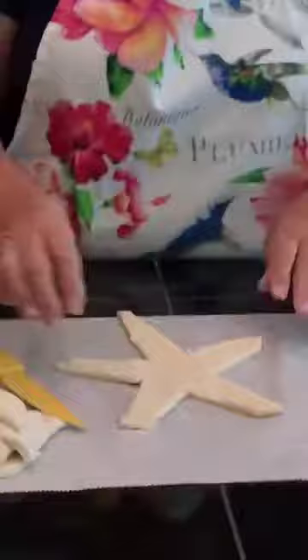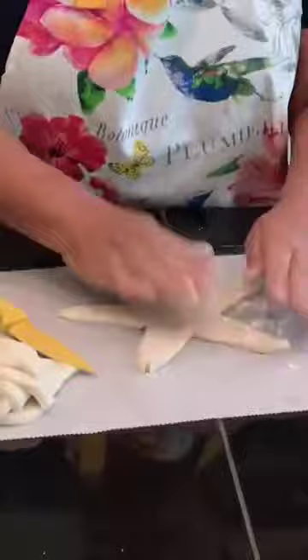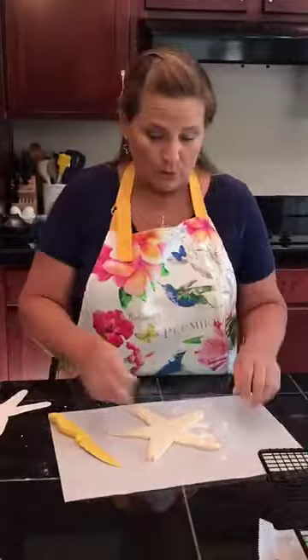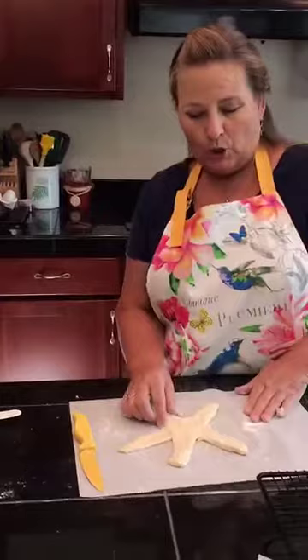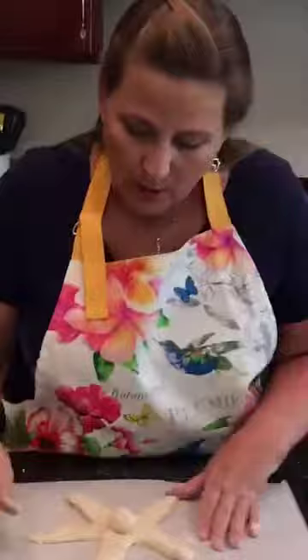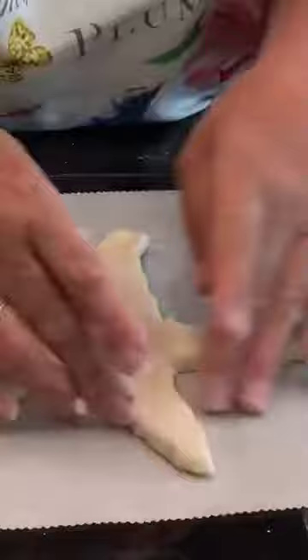On a sea star, it doesn't have to be that every leg is the same length, so don't worry about that. If you have flour, put a little on your hand and tap it a bit. Put your extra dough aside for a brother or sister. I'm gonna flip it over because I want to show you a trick — I want it to be a little fatter so I'm gonna squish it up a little bit. This is the back of our sea star. I'm gonna take another little piece of dough and roll a ball, because you know how a sea star is kind of arched over? If we put a ball under there, when it cooks it's gonna have that bump.